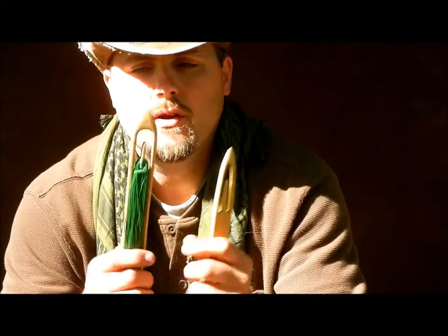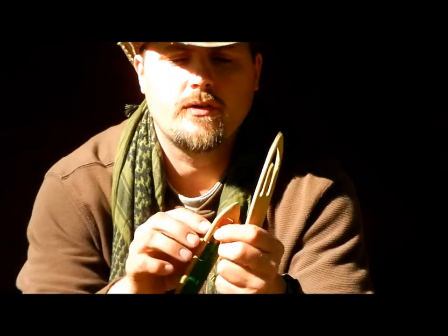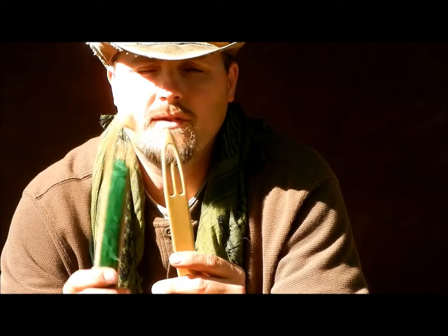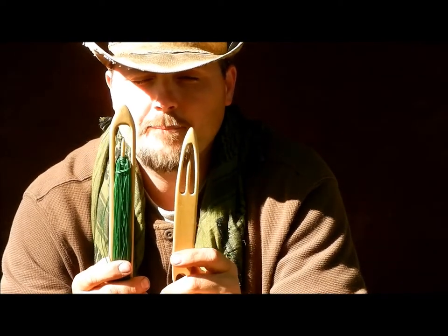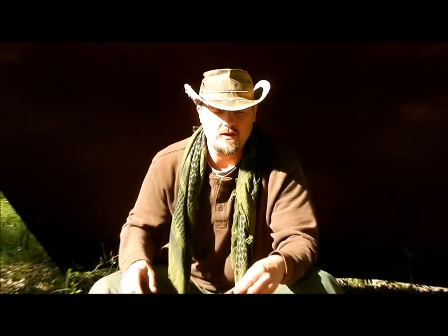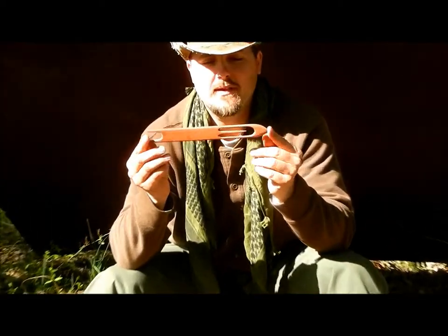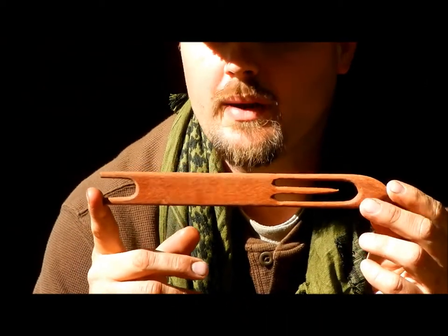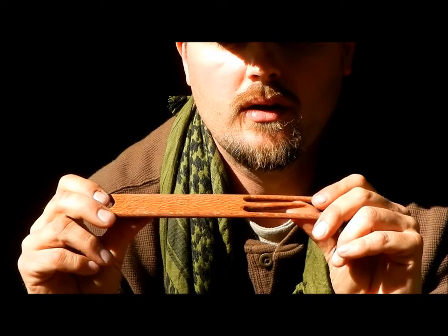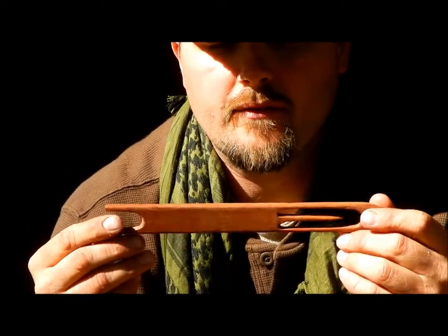Another great wood would be Poplar — you can buy the same pieces. I believe Brian Manning from Snow Walker 13 did a video making a netting needle using the same stock from Home Depot or a lumberyard. This wood is a little easier to carve; I like working with Poplar. It will flex some, so you don't have to worry about it breaking as easily as oak. If you want really good hard wood, you can do something like lace wood, which I picked up at an exotic wood store. It's very hard but durable, with a very beautiful finish.